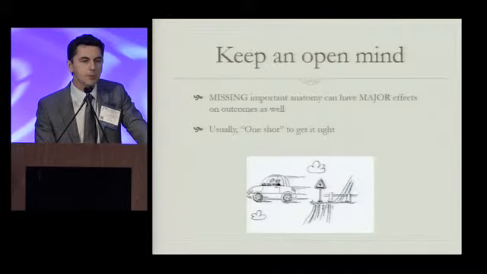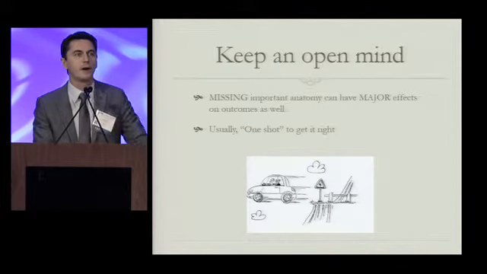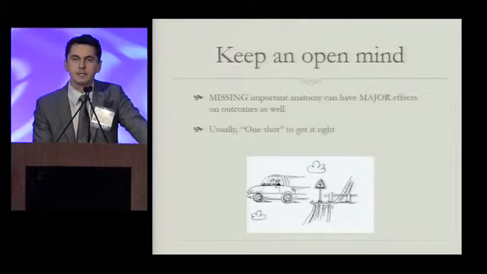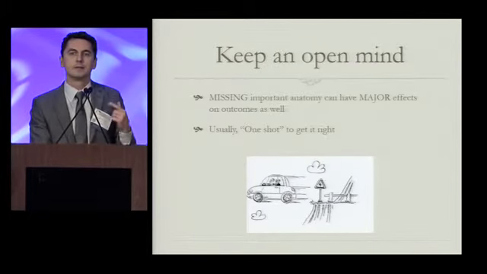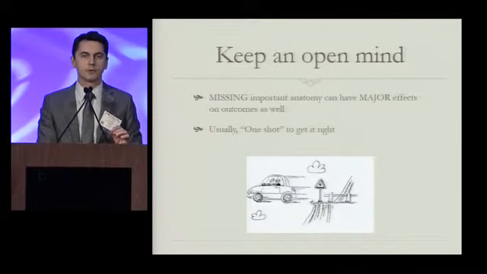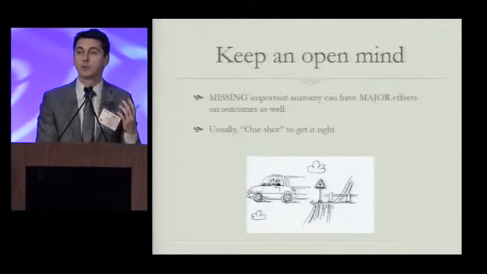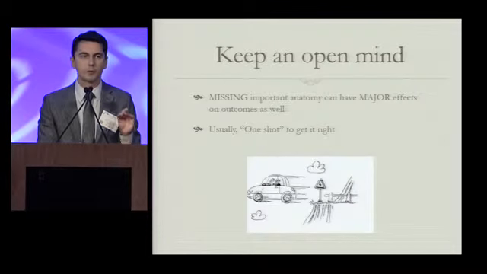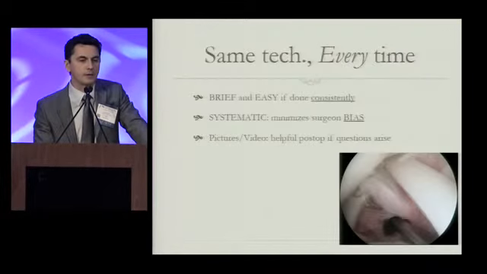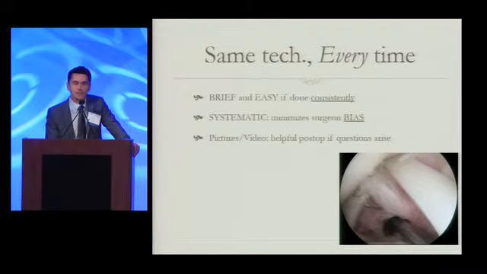We don't want to miss important anatomy and have major effects on our shoulder. What we find is when we're in surgery, if you think you're going to see something, the mind tells you it's there. If you don't think you're going to see something, you might miss it. So the idea of doing a diagnostic shoulder arthroscopy is predicated upon the idea that we go in with an open mind. We think we know and we're prepared, but we keep an open mind because we really just get one shot to get it right, and we don't want to miss major anatomic findings that are going to affect what we do.